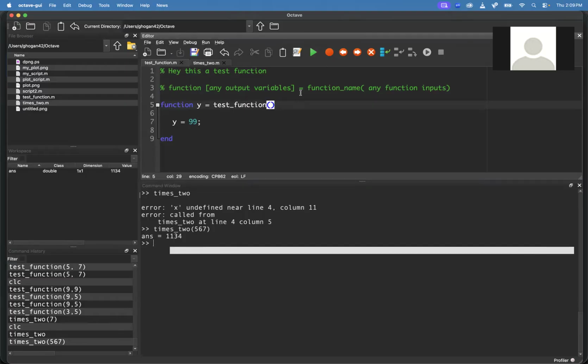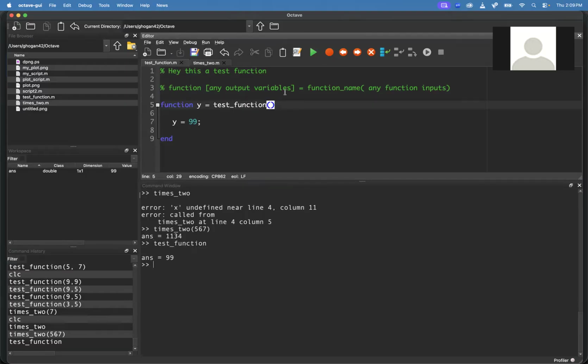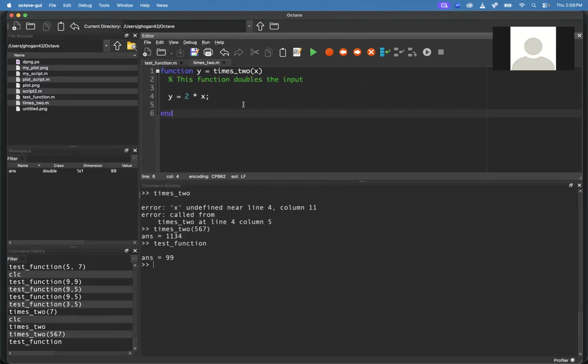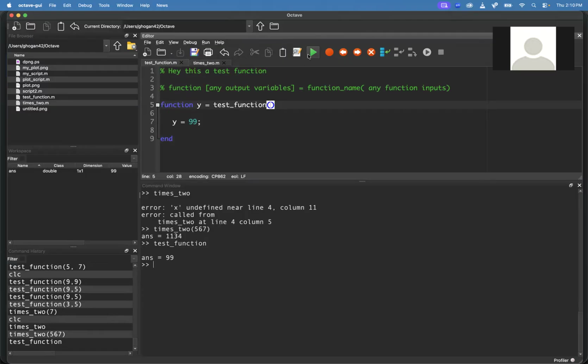If I hit the play button here, this might run, and it does. It's able to run with the play button because it doesn't require any input. The times 2 can't do that because it expects you to have an x value, and so you have to type an x value into it in order to get it to run. You're not really supposed to run functions just by hitting the play button, though. You're supposed to call them from other locations like we've done down here.